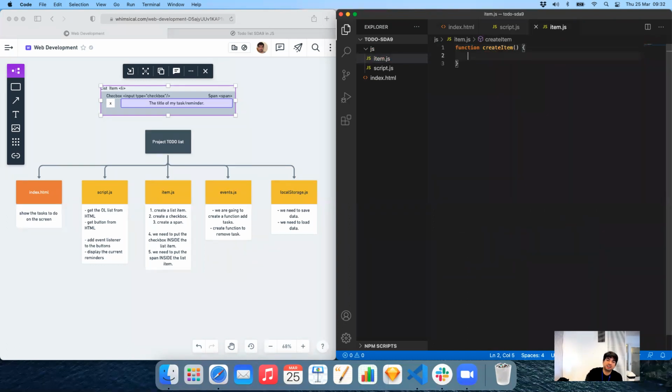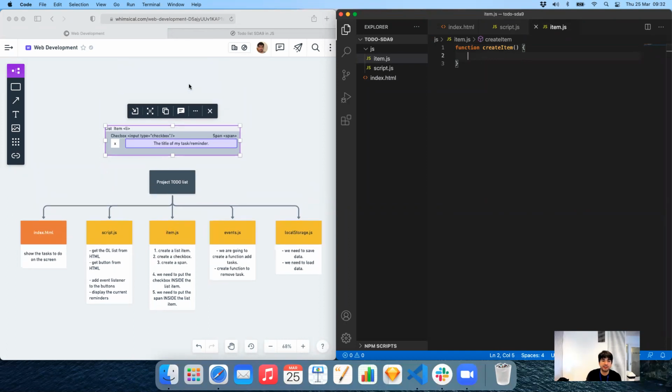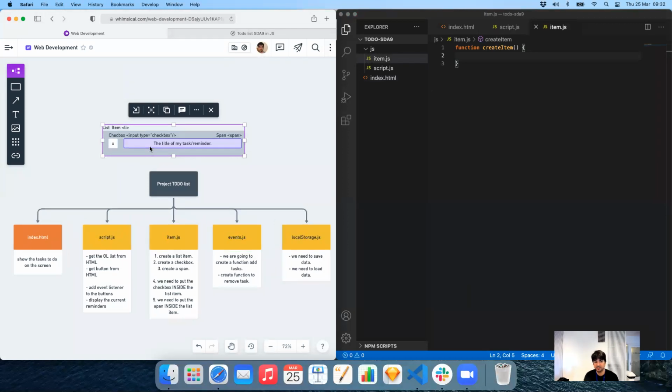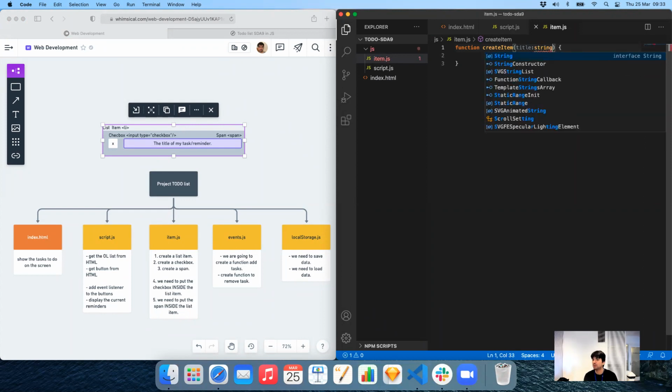Perfect. And because we are creating these elements, the checkbox and the list and the title or the text of the task itself, you probably start thinking about, hey, this task list needs some information in order to be created. You're right. The first element that we need is the title of the task, or the reminder itself. We need a title. Unfortunately, we are not in Java, so we cannot say a string to enforce some code practices that you should send me a string. But we're going to see how to do that in TypeScript.